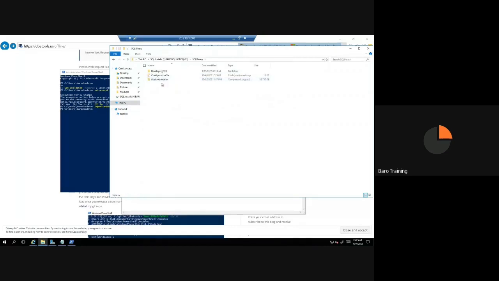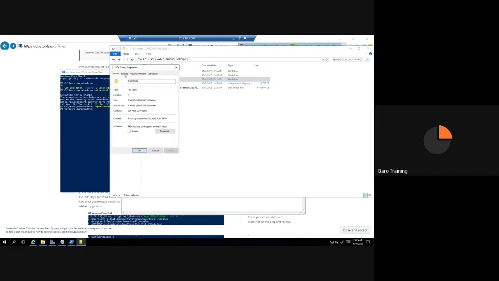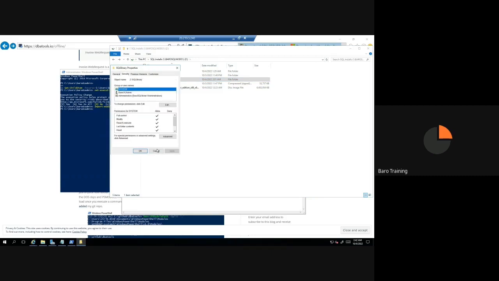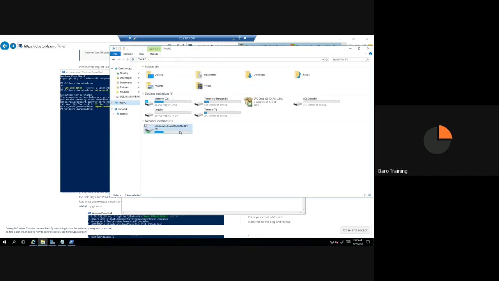in the SQL binary folder. I can simply copy this and put it locally, or put it under \\baro node 1 in this folder. Install baro node \\baro node 1, let's SQL install.